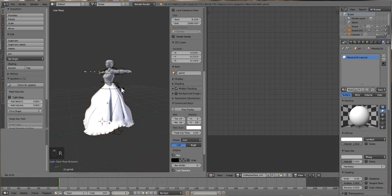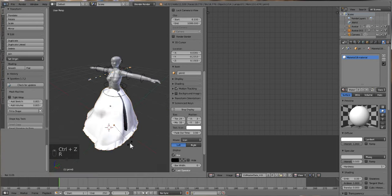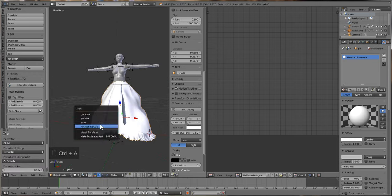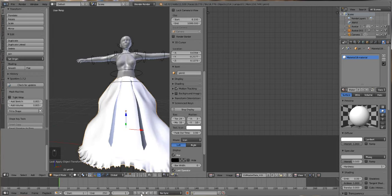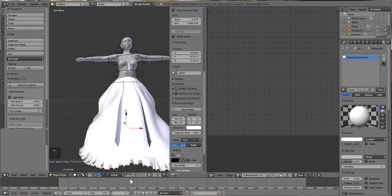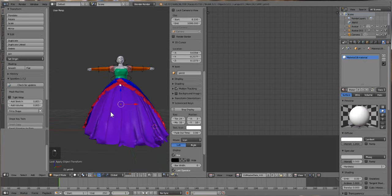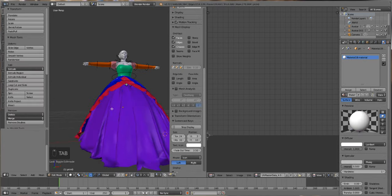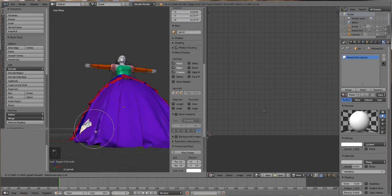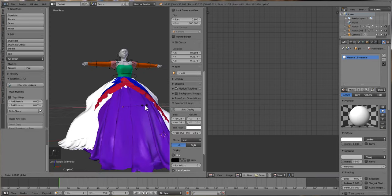Alright, so we have the template that I'll include. And I'm going to press R, negative 90. Whoops. R, Z, negative 90. And it's going to flip the right way. Then I press Control A and then rotation and scale. And yay, the ball gown is a little bit bigger than the dress. So I'm going to take this thingamabob, press tab, and we're going to stretch out our template so that it meets the dress. Actually, I think it might be a heck of a lot easier if I just use these.